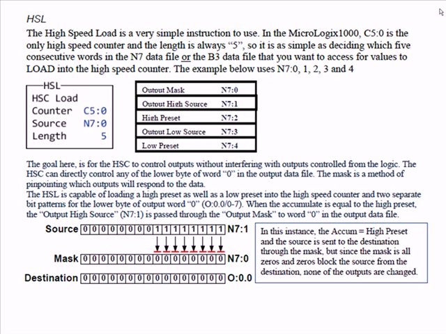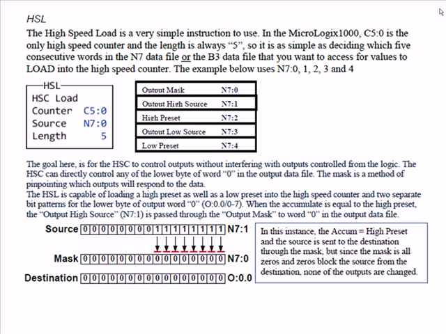Well, the high-speed count instruction is really nice for not losing counts if you have high-speed inputs, or if you have a device that's transitioning at a rate faster than the scan rate of the processor. But let's say that you want to actually control something and not want to wait for the scan of the processor to update the output image and turn the outputs on or off. In walks the high-speed load instruction. Very simple instruction to use. You need to look it over closely and try it out before you actually apply it in an application.